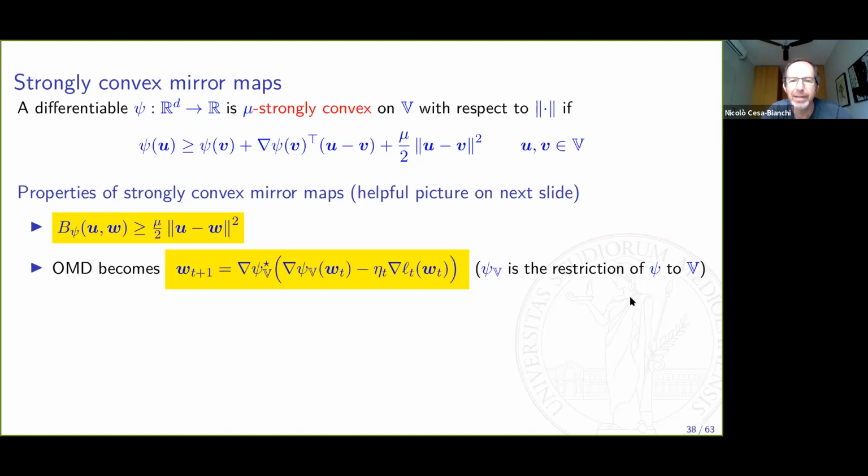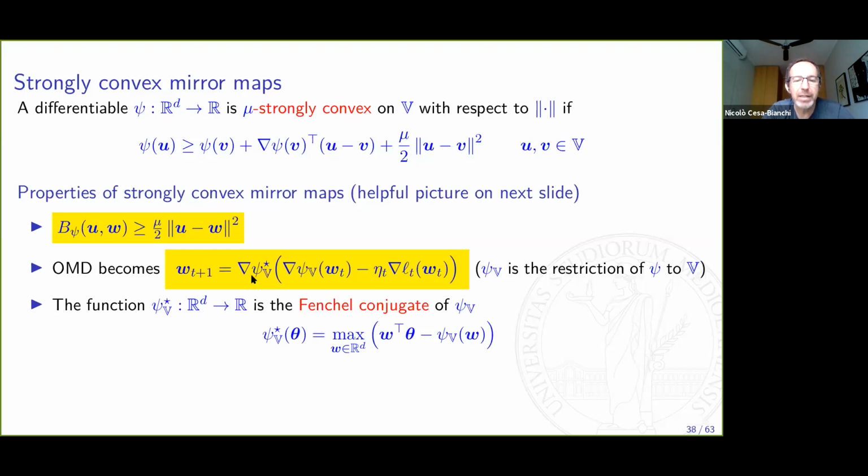Okay, this is just a technical trick. What I'm doing here is using this other function outside, which is the Fenchel conjugate of my mirror map. It is defined in this way, and this is sort of a dual version of my function. This is something I can compute. If you give me any mirror map which is strongly convex, I can compute the Fenchel conjugate. And this Fenchel conjugate, if the function is strongly convex, will always be differentiable. Another property is that these two functions are functional inverses of one another.